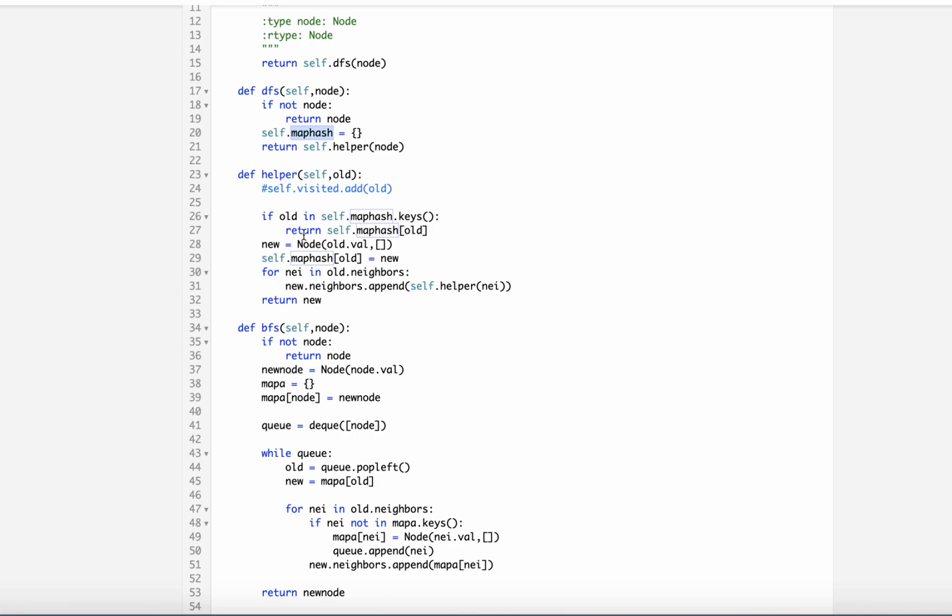So that is the hash map. For the DFS divide and conquer, we should use a recursive method. If the node is already in the old-to-new map, we just return it, because we already processed this node.